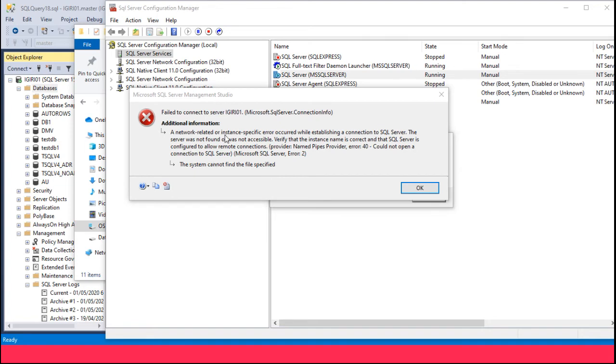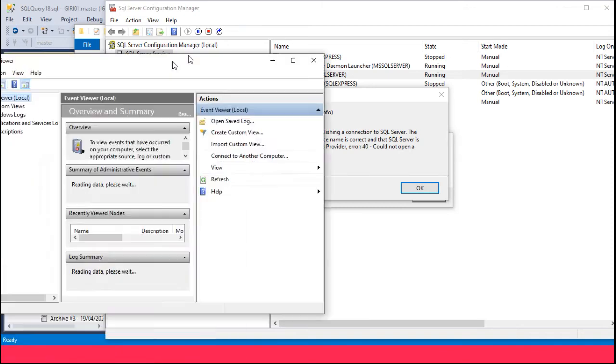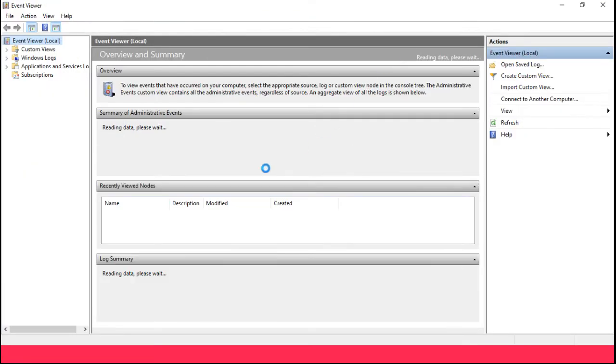The error says storage. That means I can't connect to SQL Server. It's not accessible. Could not open the connection. And the real error is, after this history, the system cannot find the file specified. So you need to be aware of that. So we need to trace.